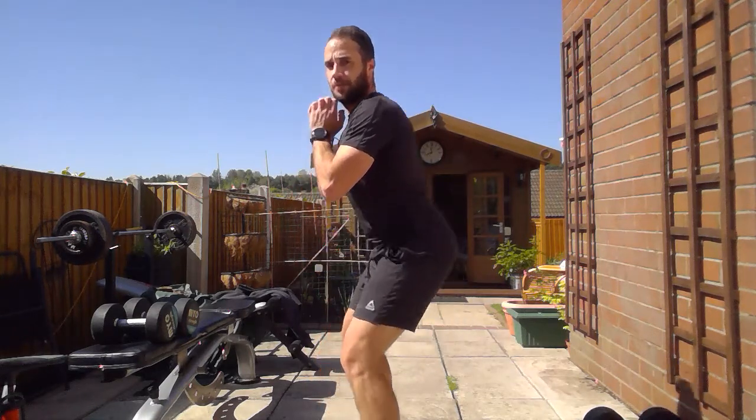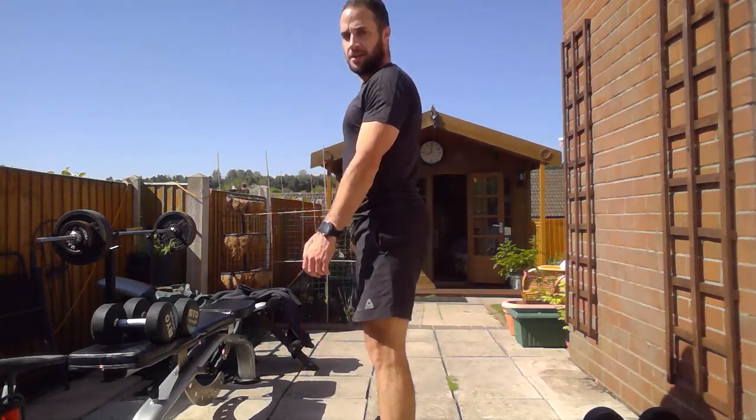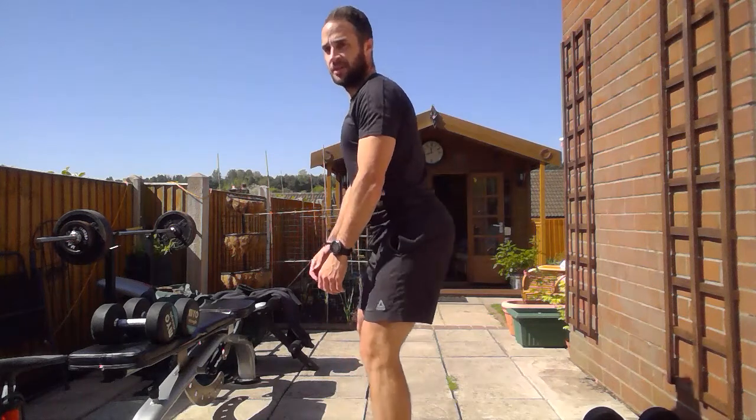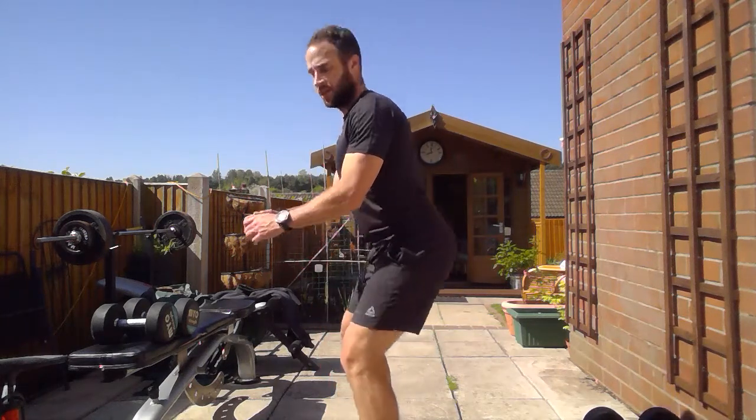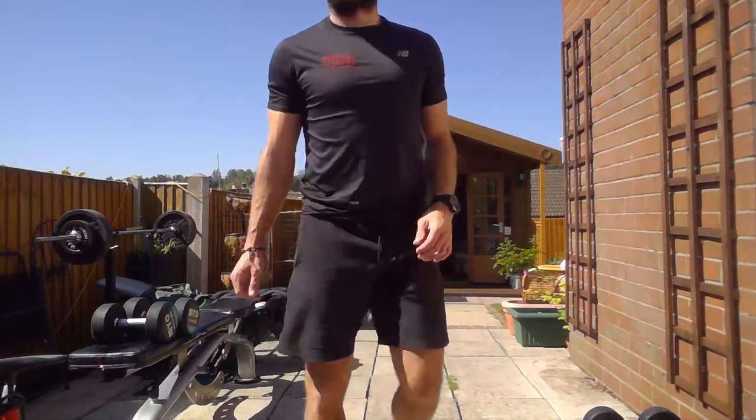If you're struggling, you can't do any more, drop the weight down, just go into body weight squats. As many as we can. If you do as many as you can and you're struggling, go to the bottom and hold for as long as you can. And we'll just finish off with that.